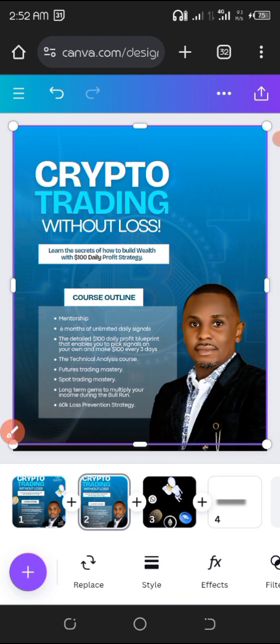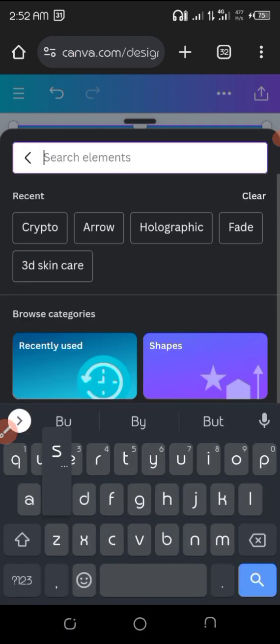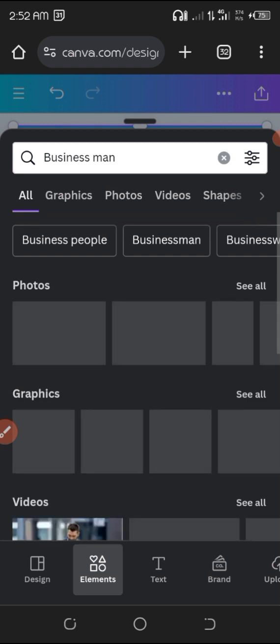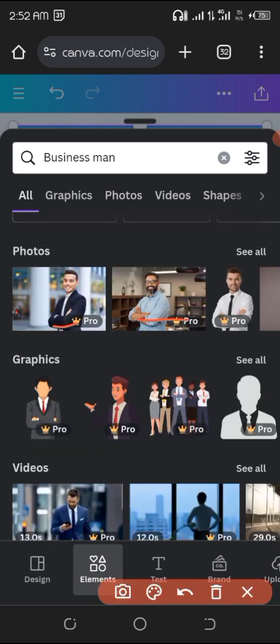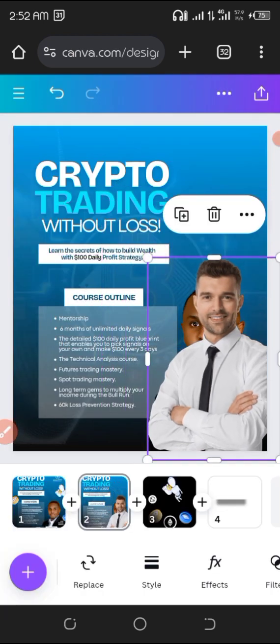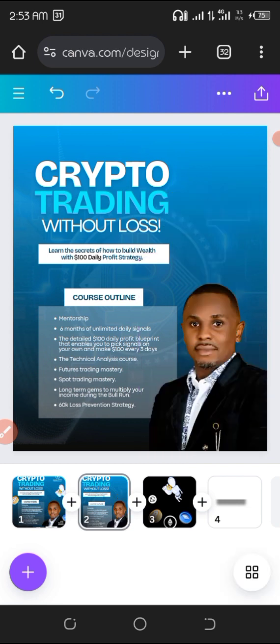So you're gonna go and search for a model. Just search for any model, say a businessman or woman, depending on the one you want to use. So see, many people holding hands. You can also carry this guy. It's even finer than my client. But it's white, and if this is Nigeria, when you use a white person, they are not really convinced for some reason, right? So because you want to consider the place you are designing for, your audience, you understand? So if you search for black businessman or black African American businessman, then you do your stuff. Okay.